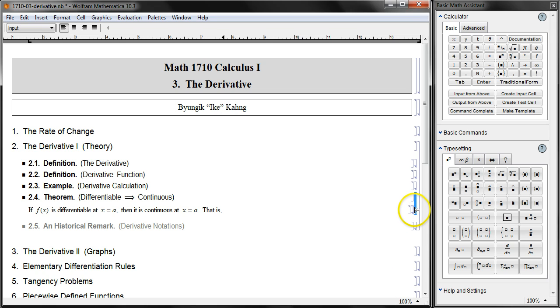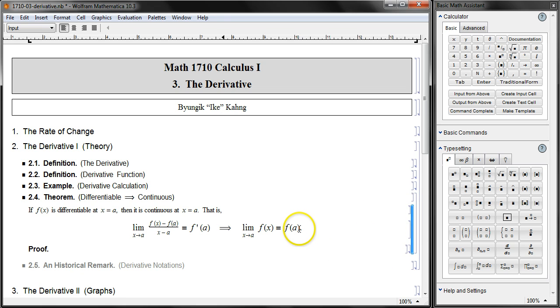Okay, here we go. Basically, this is what we want to prove. Differentiable means the derivative exists, so this limit exists, and that quantity has to be a real number. So if this is true, then this is continuity. The limit exists and function value exists, and they're the same. So this is differentiability, and that's continuity. Alright, we are trying to prove this one.